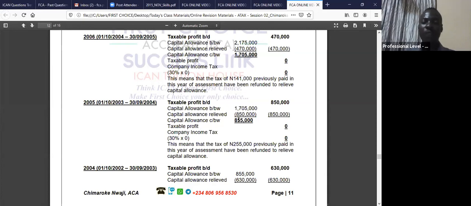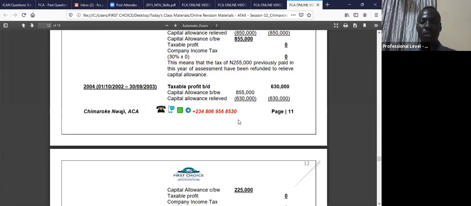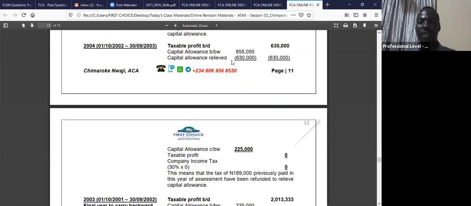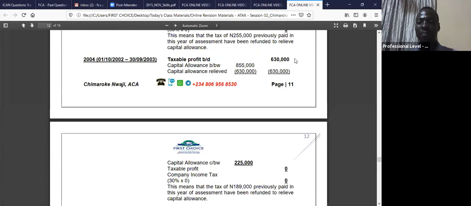So how many years have we gone? We've gone 3 years. So let's go to the 4th year. The 4th year, the same thing. You bring your taxable profit, like I showed you. You bring back the capital allowance carried backward. It's still bigger. So you put everything down here. The essence is to make it 0. We have 255 carried to the 5th year. Now the 5th year is the final year. If we cannot clear the whole 255, anything remaining will lapse.